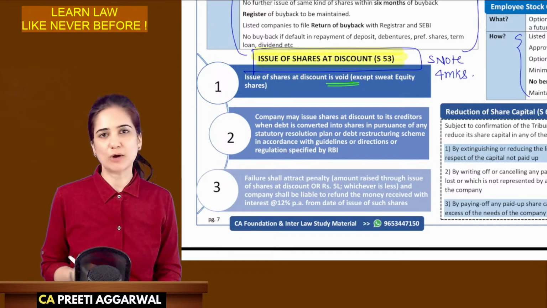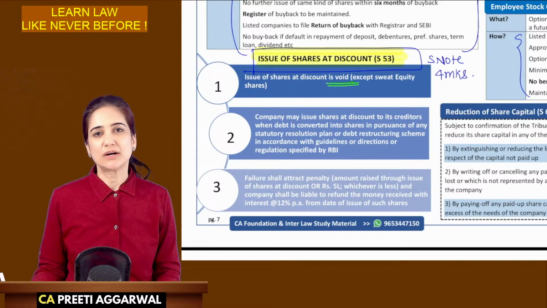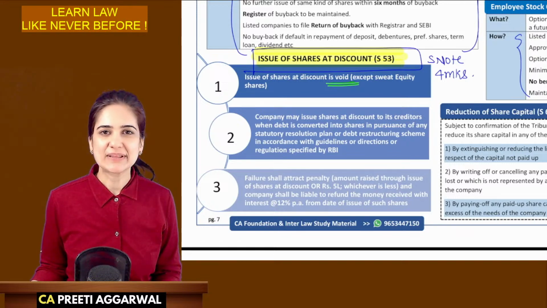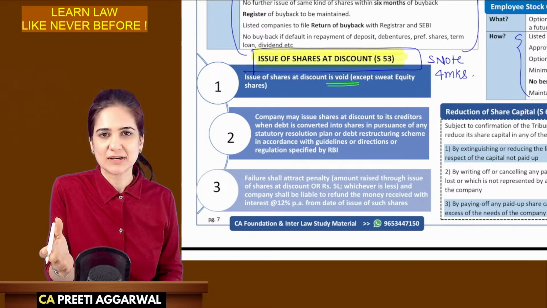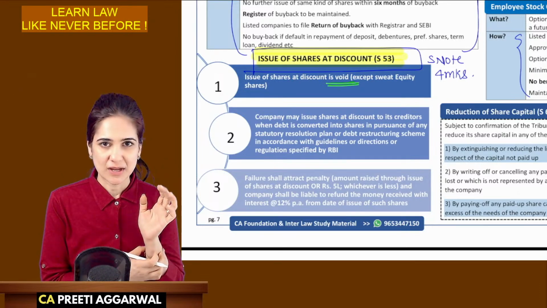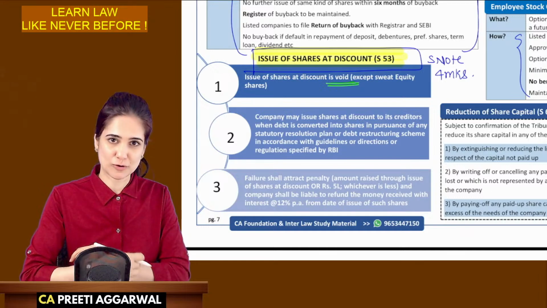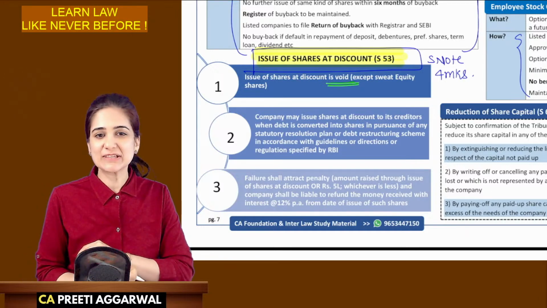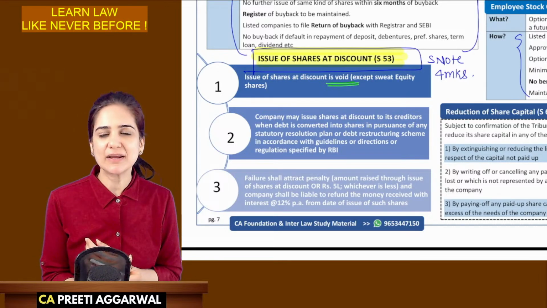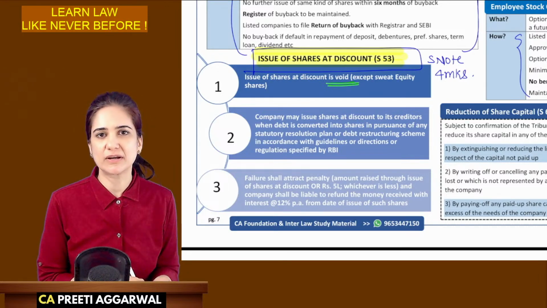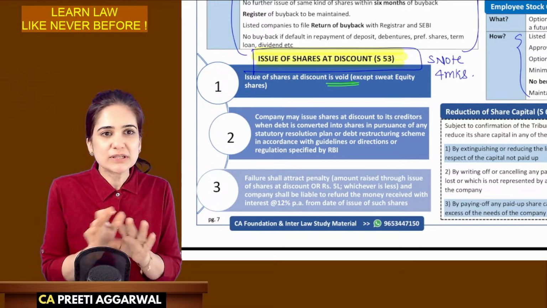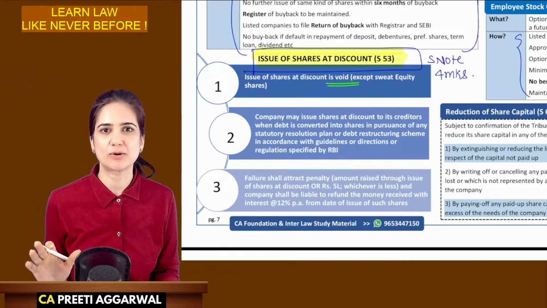Earlier it was allowed. Now you're suddenly saying that you cannot issue shares at a discount. Let's say, for example, that you have purchased my chart book by paying 500 rupees. Now, there is another friend of yours to whom I gave this chart book for 300 rupees. You will definitely be angry: ma'am, I purchased for 500 and you are giving it to my friend for 300, this is not fair. So law doesn't want to differentiate between shareholders.